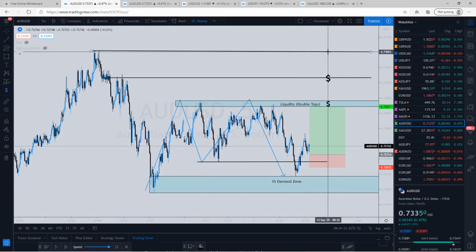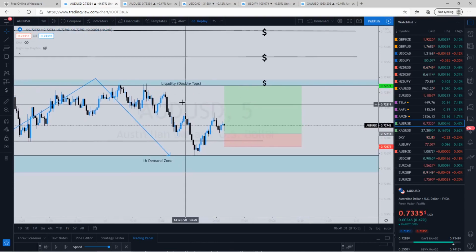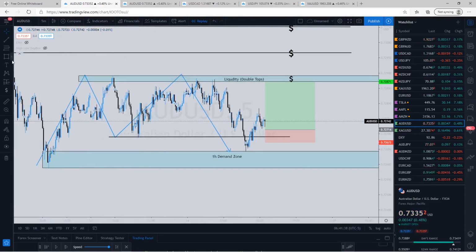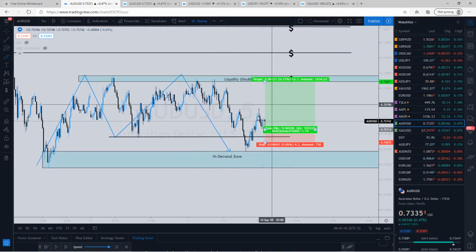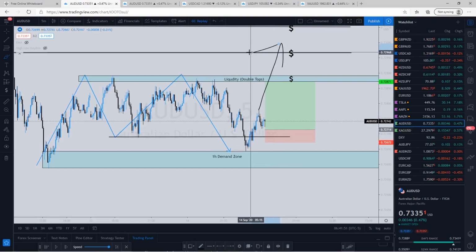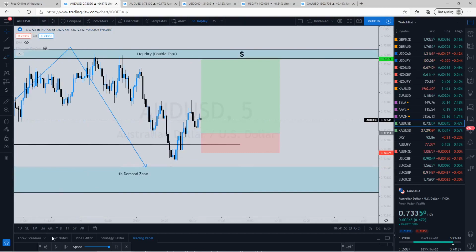So what we have going on here is a fresh area of demand. That's what we're aiming to get our eyes on. We're aiming to get in the markets in a spot where we do have potential reaction. So our goal here was to identify this area in the past where price rejected off strongly, and we wanted to use enough confluence to realize that price might not push all the way down for a double bottom, and instead it might reject right away. And typically when using supply and demand, if price rejects right away, it's going to go a decent amount of time. So from this point, we can press play.